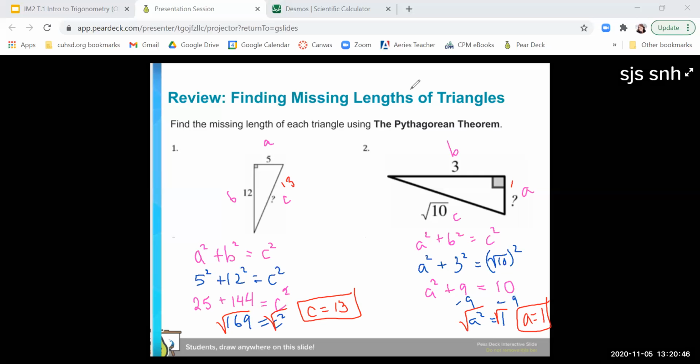All right, so that's one method. So the Pythagorean theorem is totally great. It works always for a right triangle with 2 known sides. That can be something you can always use when you already know 2 of the sides of the triangle. All right, I'm going to go ahead and go to the next slide. So if you need to screenshot or whatever, that's fine now. I'm going to clear in 3, 2, 1. Okay.